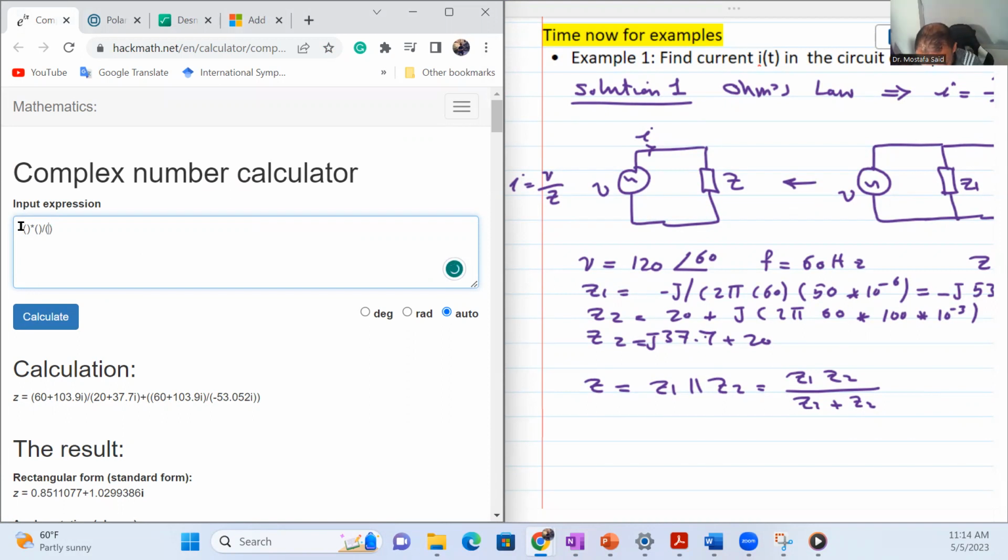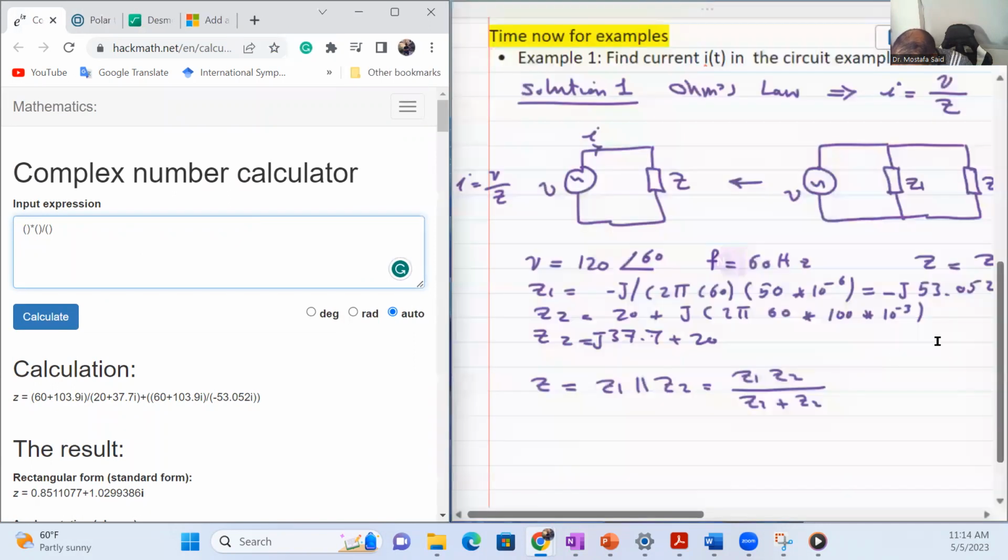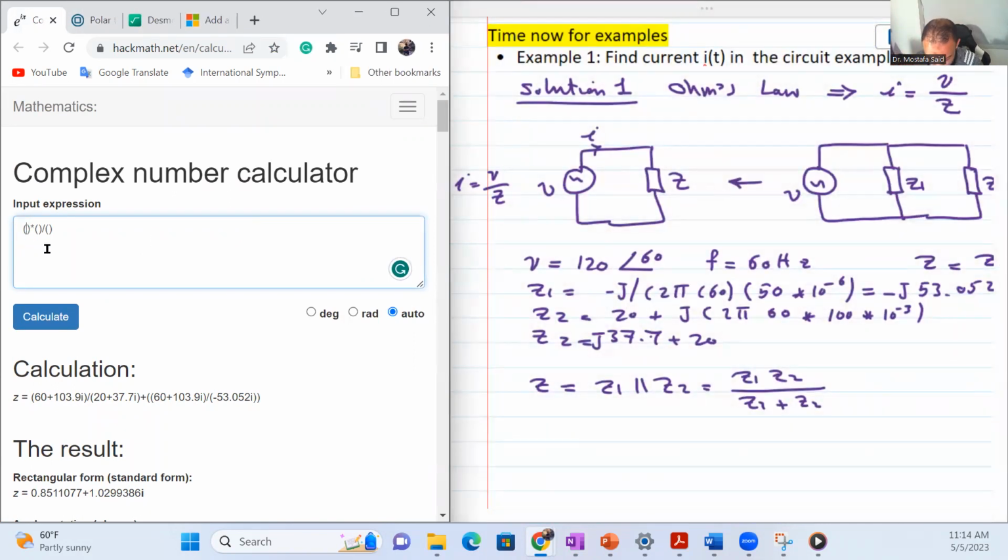Okay, so what is Z1? Z1 is minus J. Let's bring this down a little bit here. Minus J. Here we don't use J because in complex numbers we use I for the square root of minus 1. So this website uses I, not J. Why do we use J, not I, in our analysis here? Because I for us is current, so it would be ambiguous and confusing. That's why we use J. So here we're gonna go back to our complex number standard, which is I.